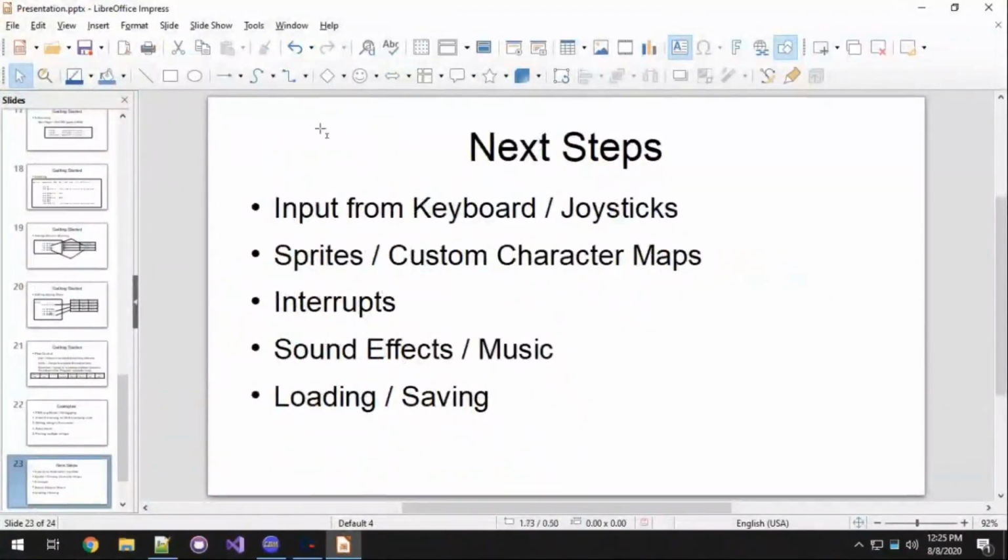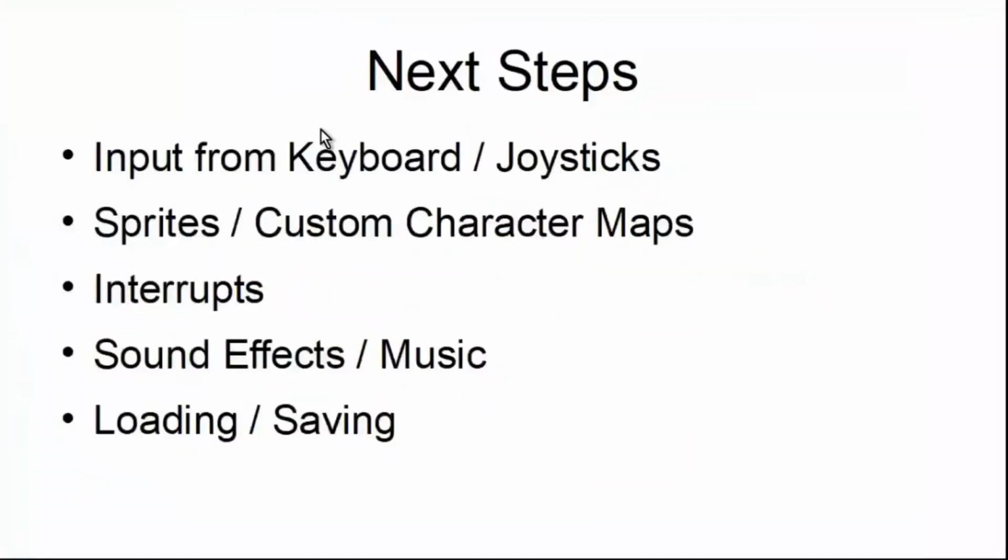Okay, so I know, again, we're running low on time. We're just basically almost done. So next steps, once you have the basics down, you want to get input from the keyboard or the joystick so you can respond to end user input. You want to learn how to do sprites or custom character maps. It's a really fun exercise, and CBM Prg Studio has tools built in to make that easy.